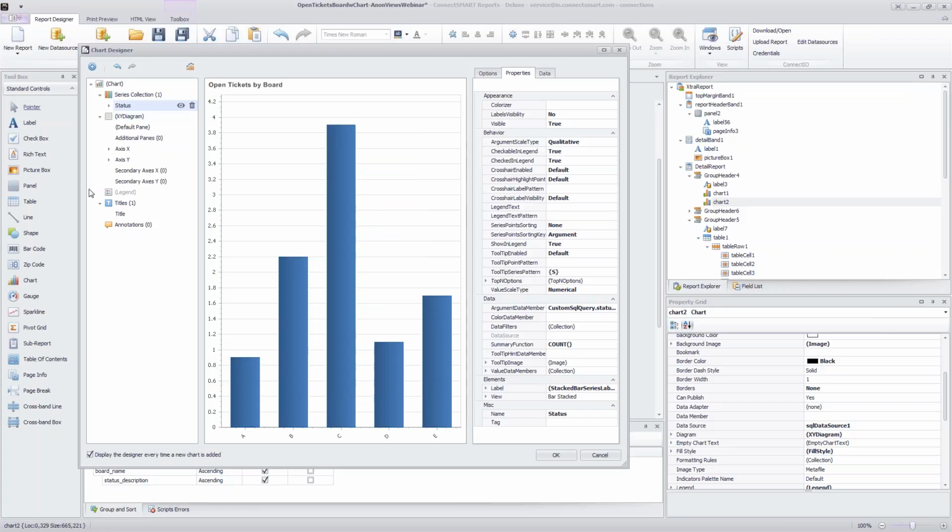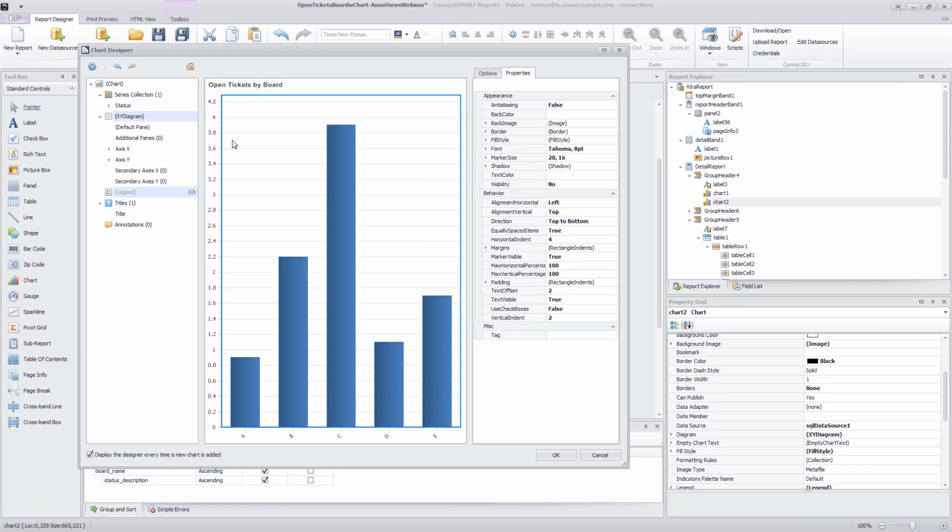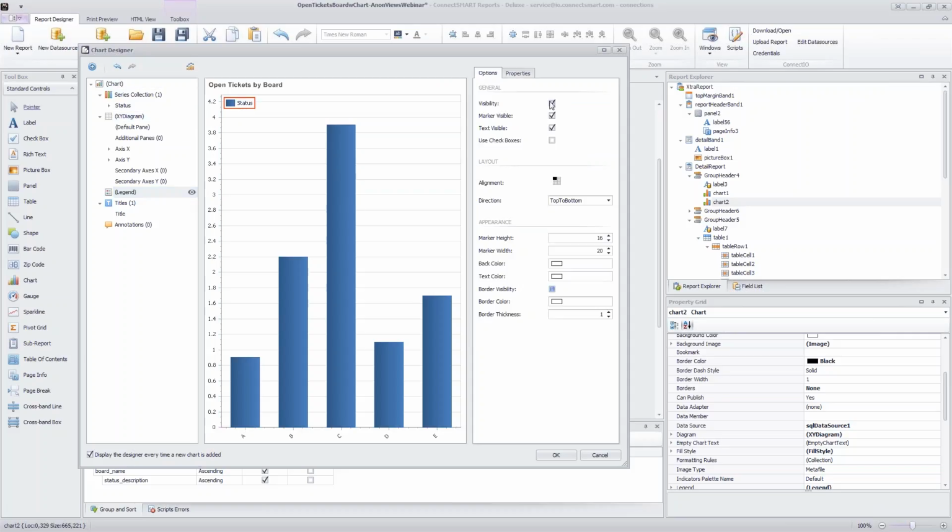Another thing you can add is the legend, which in this particular chart is not really needed because we only have one series, and then we'll change this name in just a second to reflect that, so we don't need it. But if you did want one, you could come in here, click on legend, and notice right now it's gray because we don't have one, and the visibility button right here will then toggle that on. That also is shown right here, visibility. You could have toggled it that way.